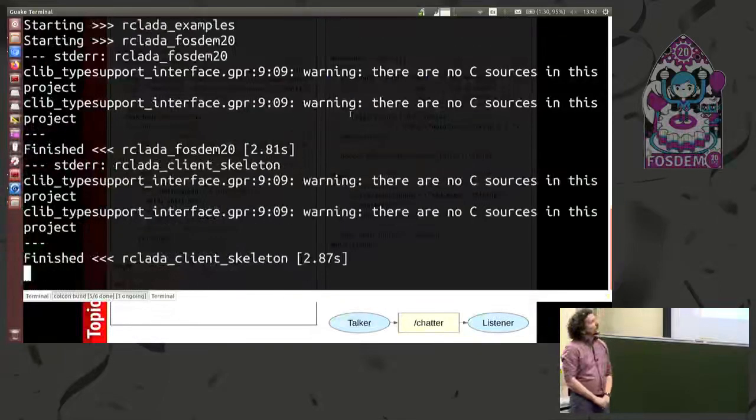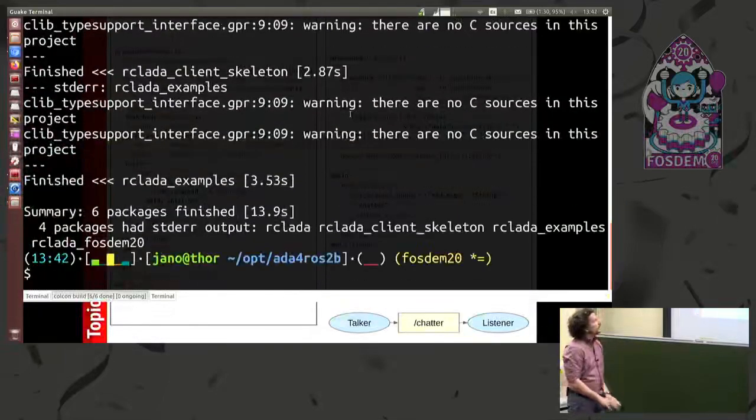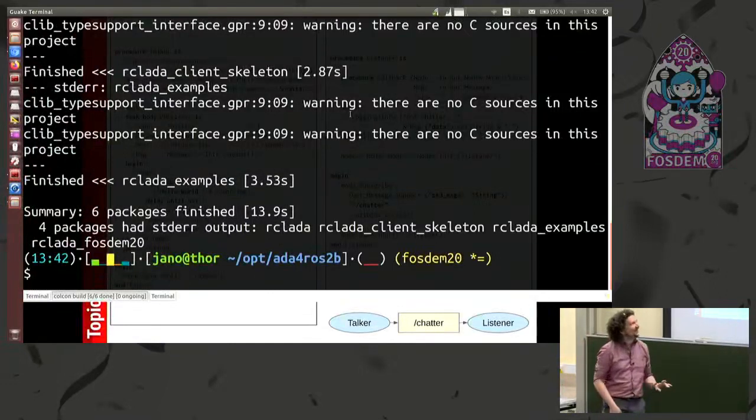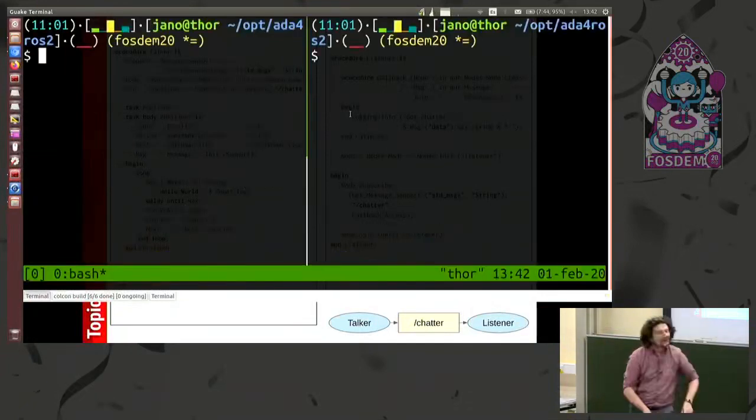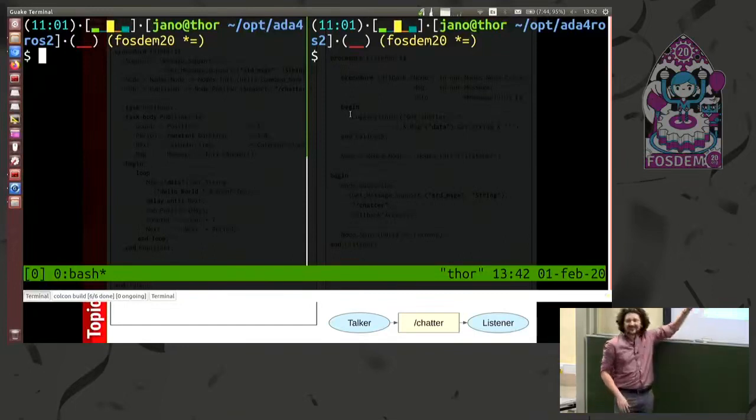There are some warnings that I have still to fix, but yeah. Those are totally fine warnings that do not affect the demonstration. And for that, here I'm going to launch the C++ node.